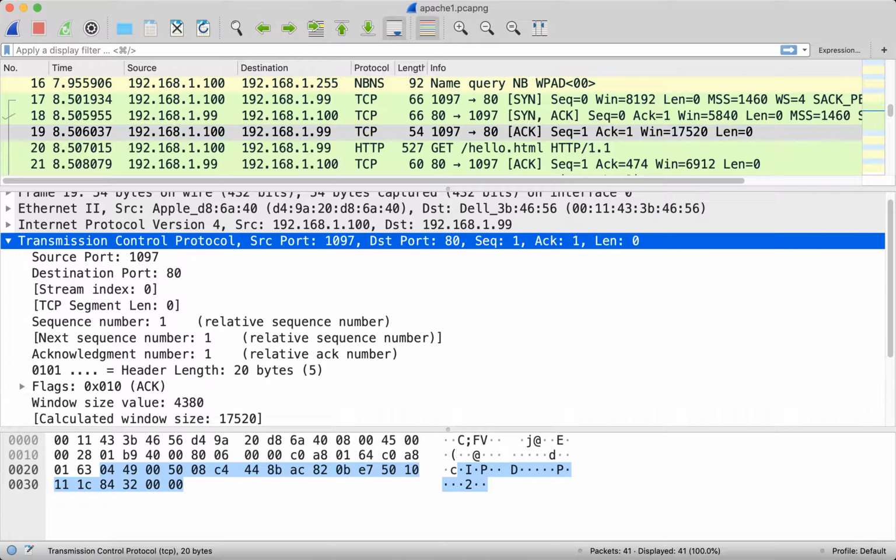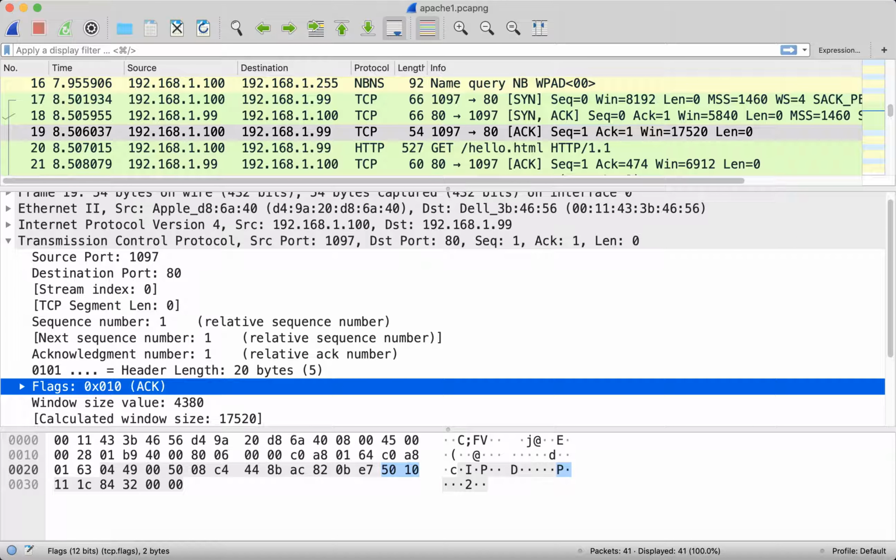And if you look at the TCP header, again it's 1097 to port number 80, and it shows us here that this segment has a value of ACK, meaning the control flag is ACK. That's a hexadecimal value of 10, which converts into the decimal value of 16.